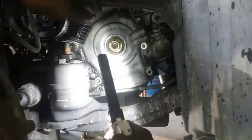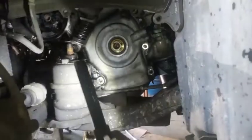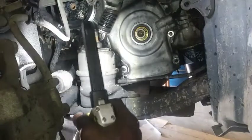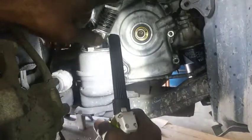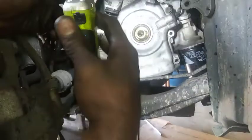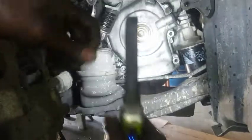Another thing, I remember last time I rebuilt this motor, I had to put a new axle in it, but don't let the engine completely rest on that CV axle there. What I did was I let it rotate and it damaged the boot, so I had to put a new axle on it. Not a big deal. I got it online too, so that axle wasn't that expensive. That was years ago.